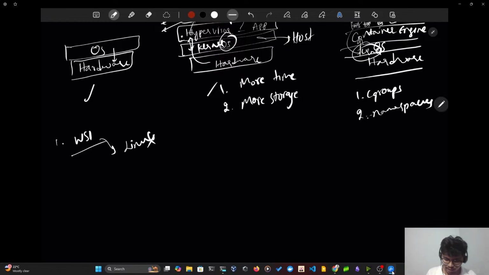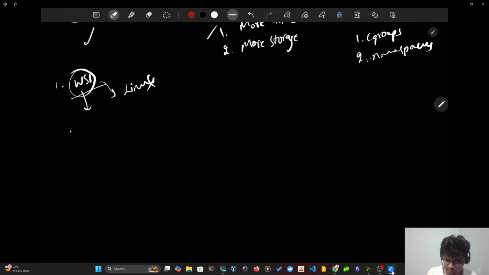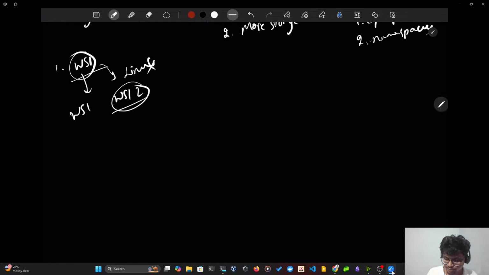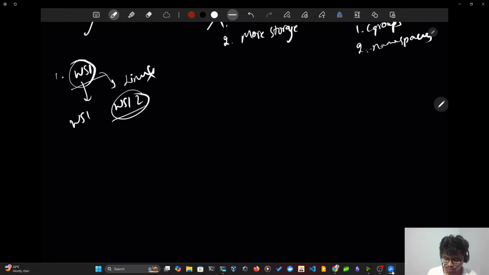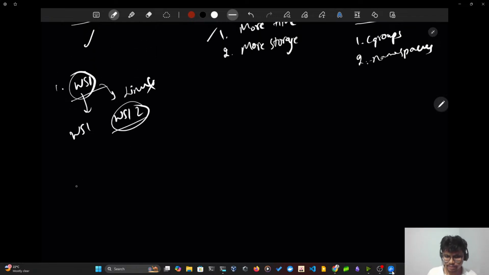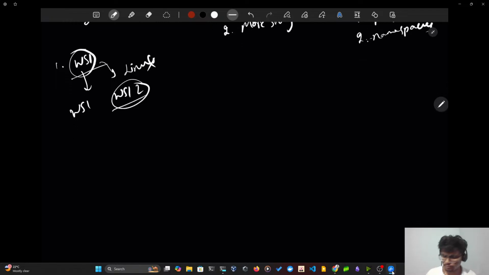In this session I would like to show basic commands from WSL only. There are two versions of WSL, WSL and WSL2, so you can explore more. It's just the Windows Subsystem for Linux. Basically, on top of Windows, it will run Linux. That's the idea.